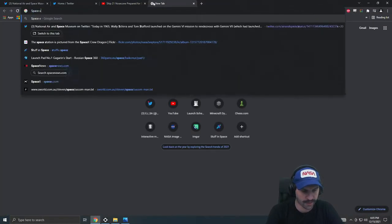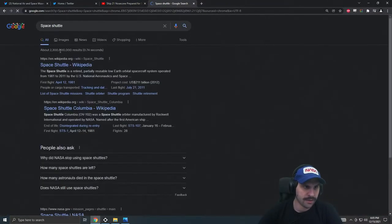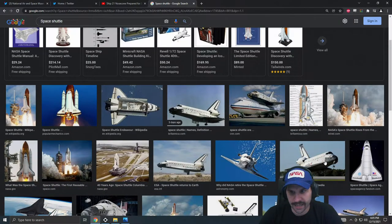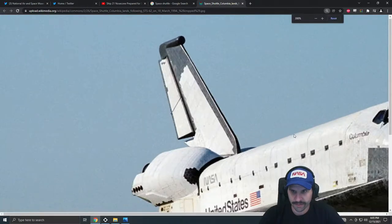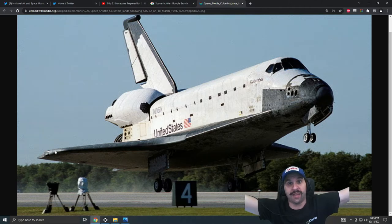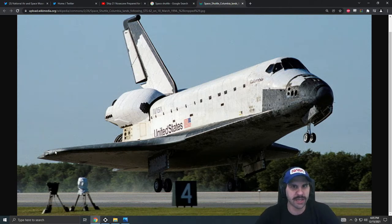The real big thing with the shuttle is the nose cone and the wing leading edges. So if we look at Columbia right here, see this kind of gray part right here, and then the wing leading edge right there? Those are the big ones. That's designed to just straight up push the plasma out and away. Think of it like a boat hull almost. Same idea, only going Mach 25.